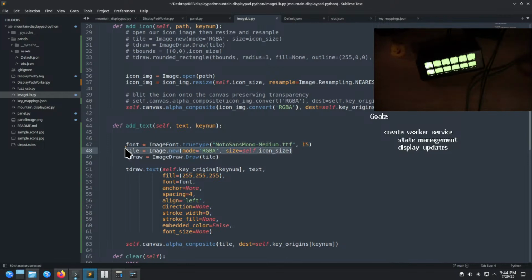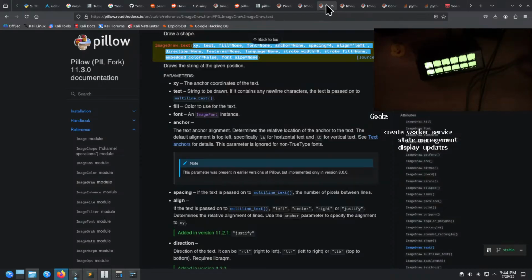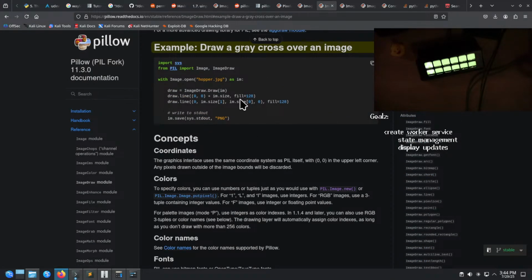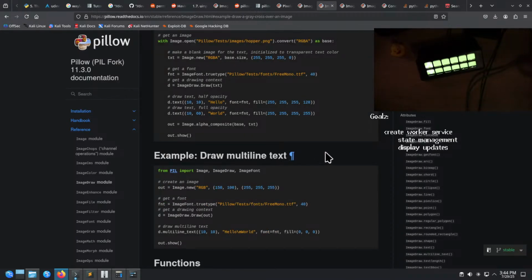So we make our new icon tile that we're going to draw onto. We create our draw object, and then we draw the text. So it makes a new draw object, draws the text. Let's look at this. Here we go, draw partial opacity text.